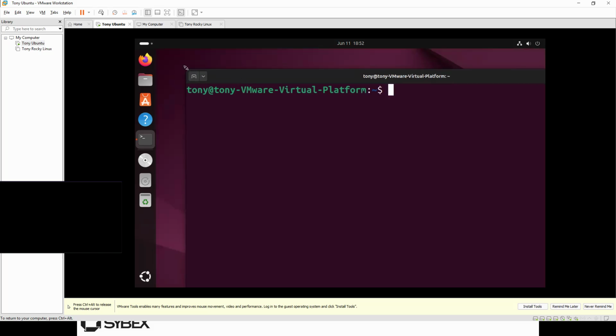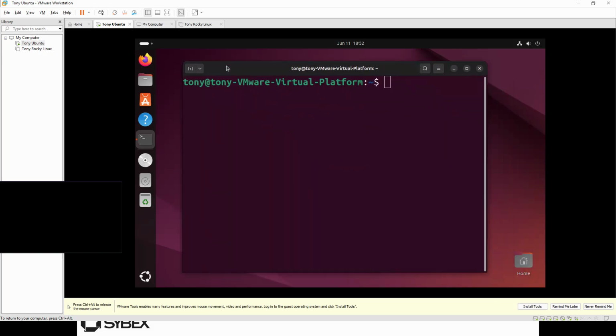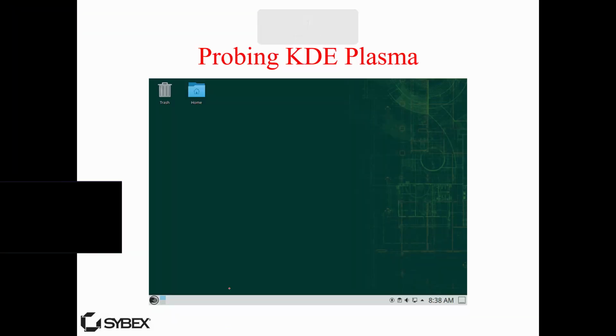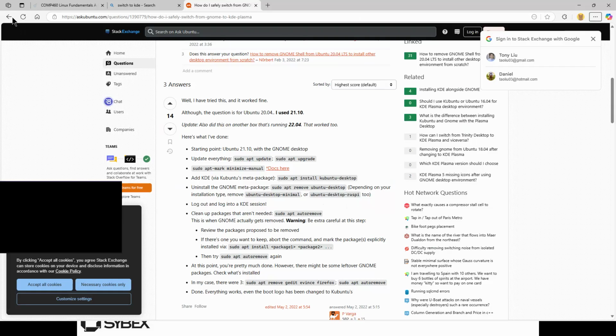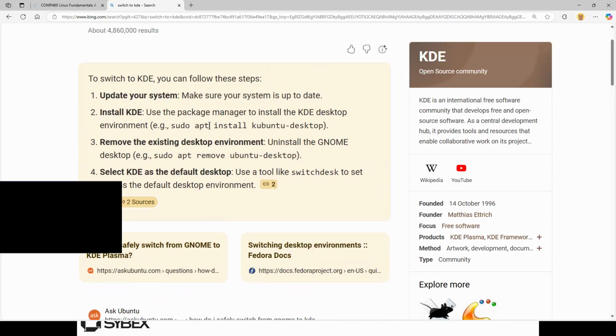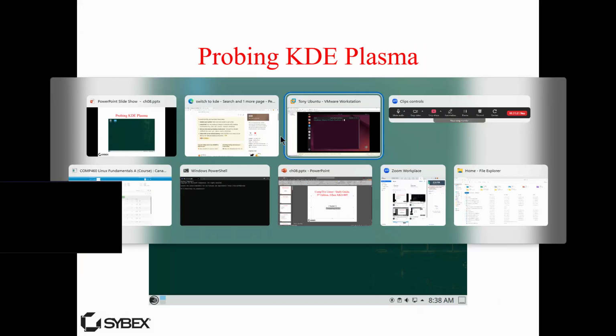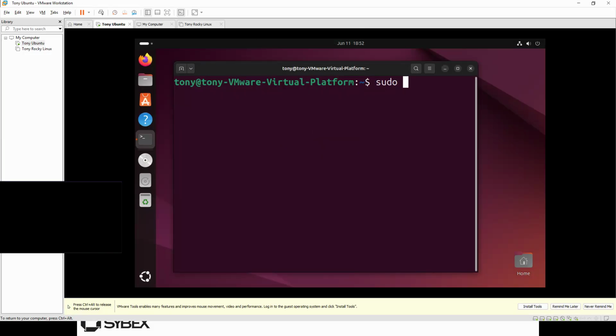So the command you can find online. It says sudo apt install kubuntu-desktop. So let's try that. Sudo apt install Kubuntu. Is it kubuntu-desktop?